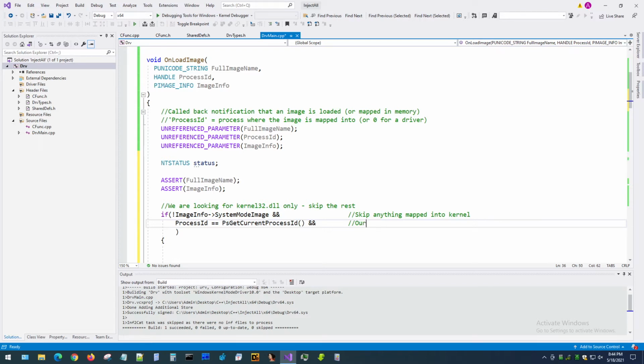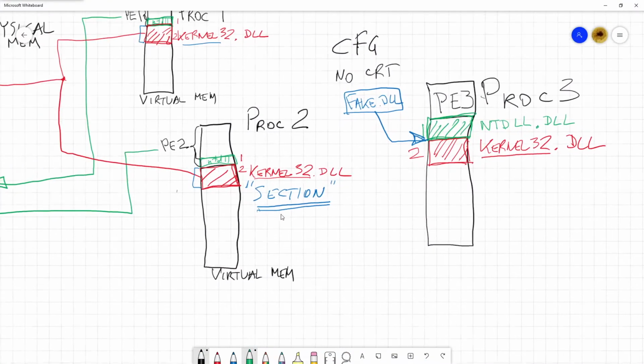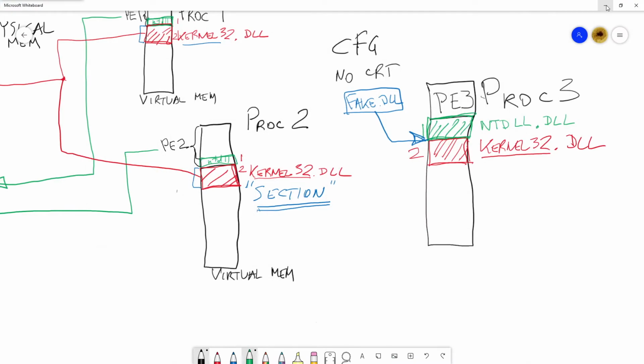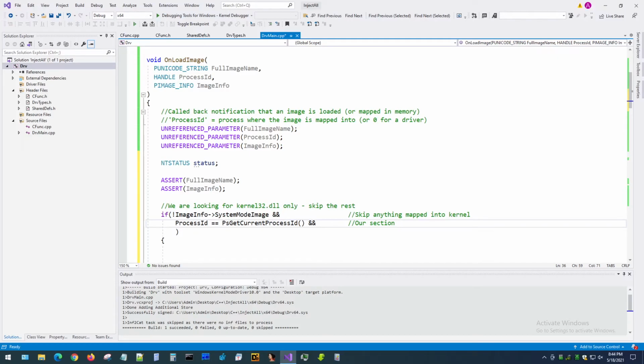Let's just write a little comment here. Our section, and by the way, I'm using the word section and image here, or DLL, interchangeably. If you remember my diagram here, they are kind of the same thing. Okay, so if our section can be mapped remotely into this process, and we don't need that.